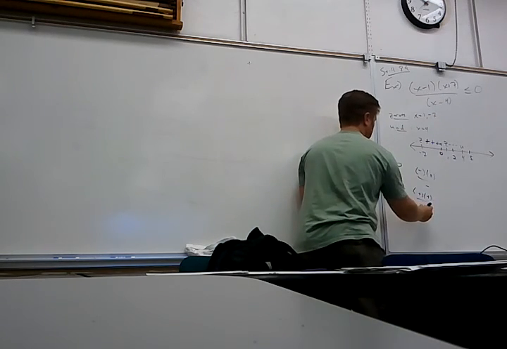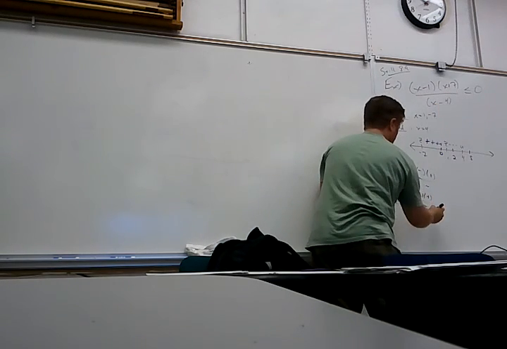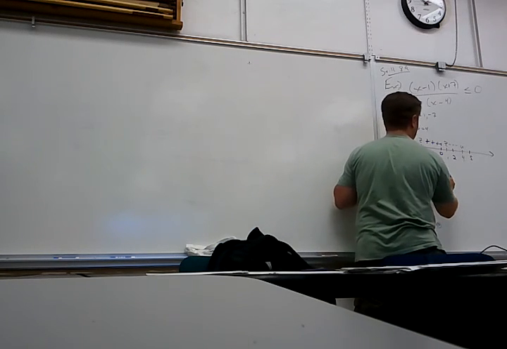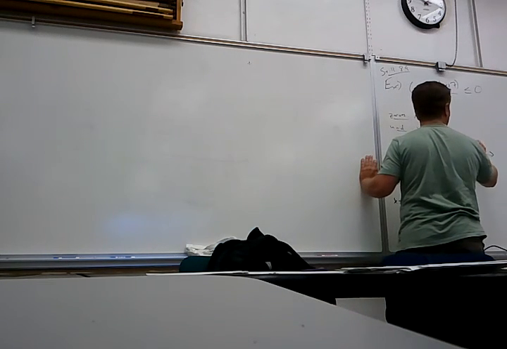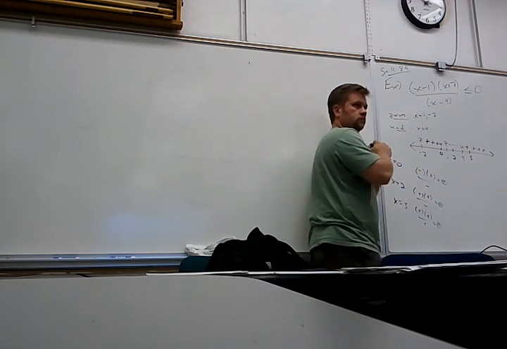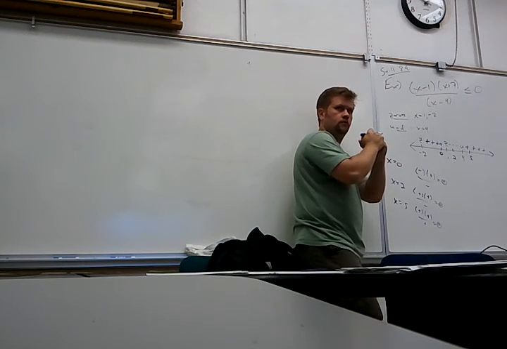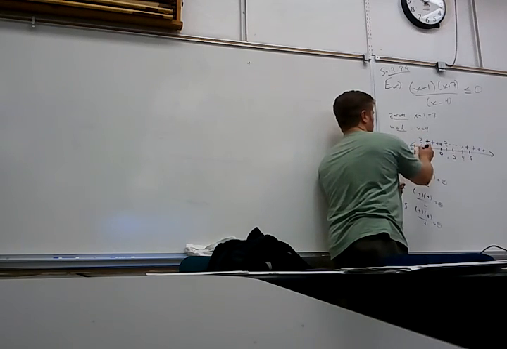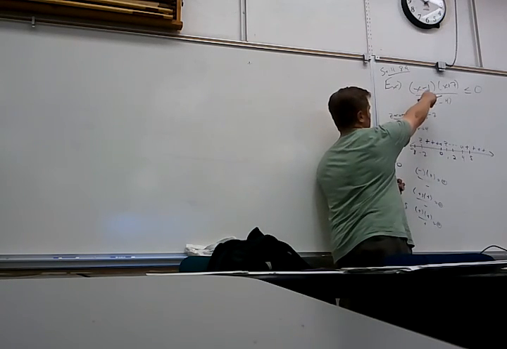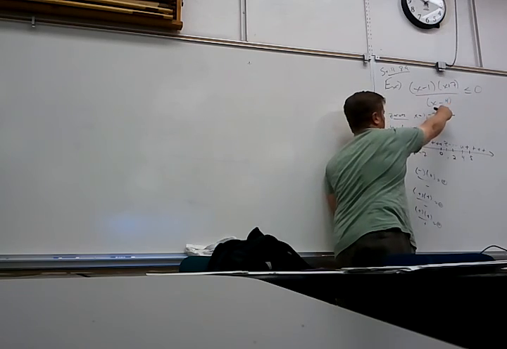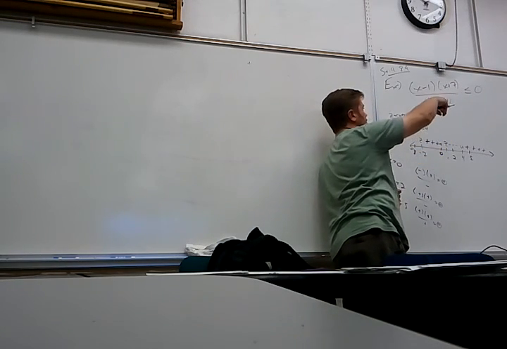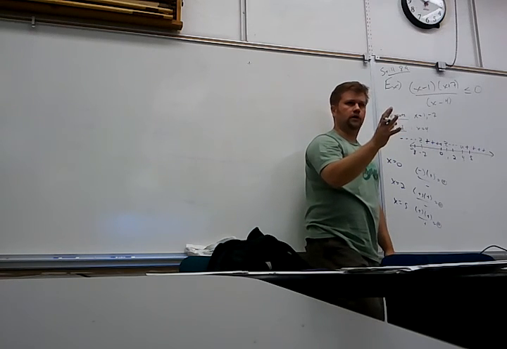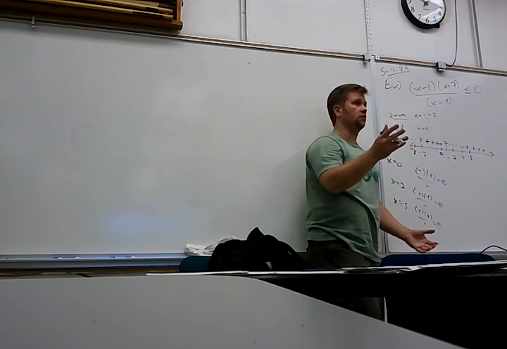If I plug in a 5, 5 minus 1 is a positive number. 5 plus 7 is positive. 5 minus 4 is positive, so I get positive. Cool? And the last one I left out was a -8, maybe. Throw a -8 in, I get negative, negative, negative. Negative is negative, positive, I have a negative is negative. So did it do like we thought it should for that shortcut I was talking about earlier? Yes. The shortcut still works here.